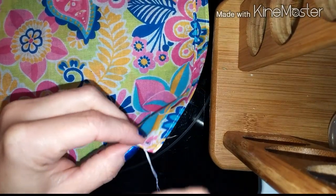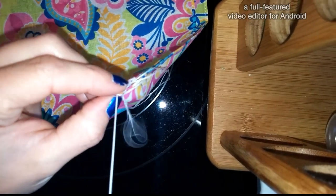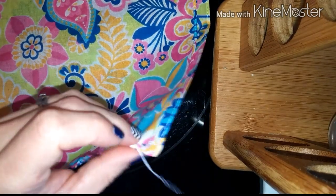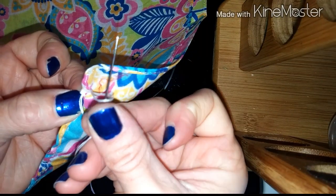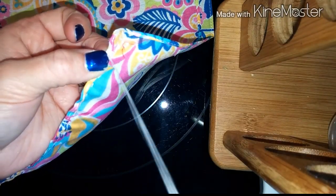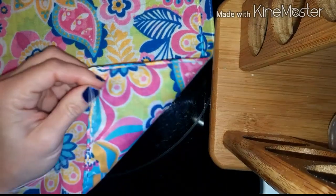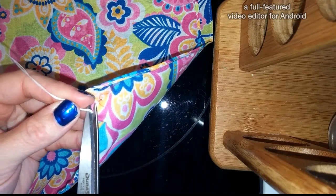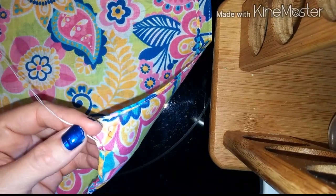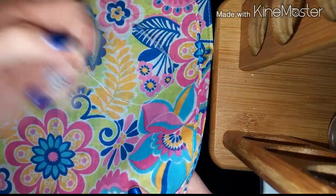And you can do that a couple times if you want. I'm just going to go through and pull. And it'll catch right there in the same spot every time. And as we do that, you keep pulling, but not all the way. You just go through. Once you've done that, you can cut off the excess string. Do not throw your string away. Keep it with the needle, because you've still got plenty to work on the other side.